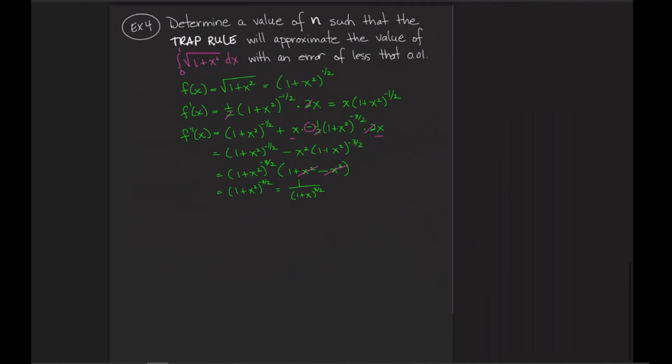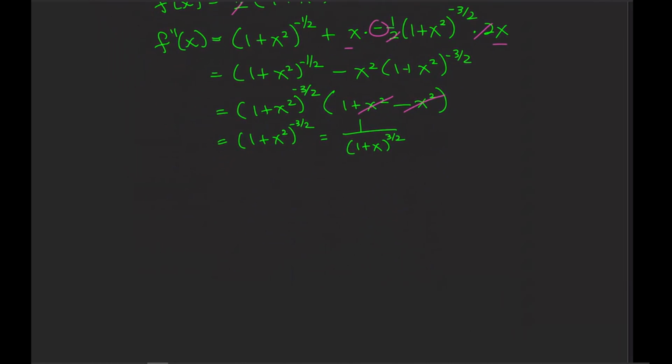So why did we do all that? Because we got to find that max value, right? So first I would set that equal to 0. That's the first step. First we set this equal to 0. So 0 is equal to 1 over 1 plus x squared to the 3/2. If I think about this as being over 1 and I cross multiply, I get 0 is equal to 1, which is not true. So I don't have to worry about that one. That can't be a max.